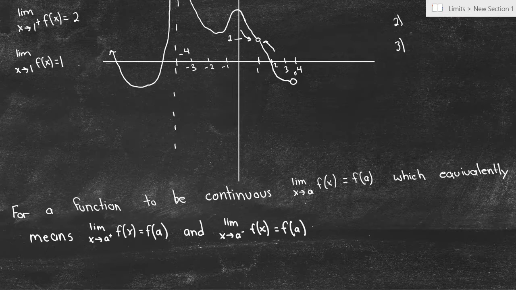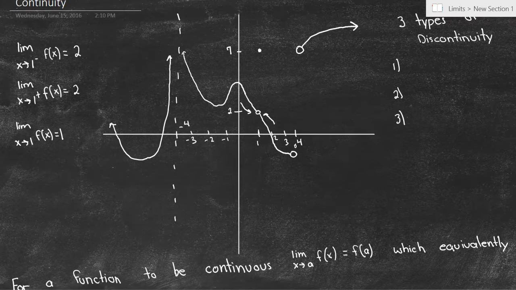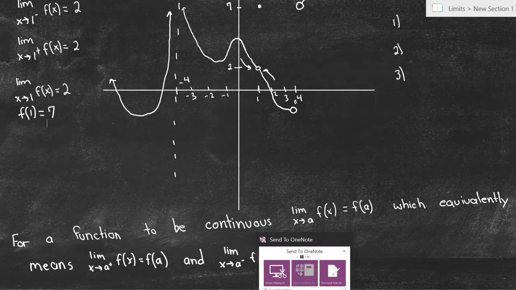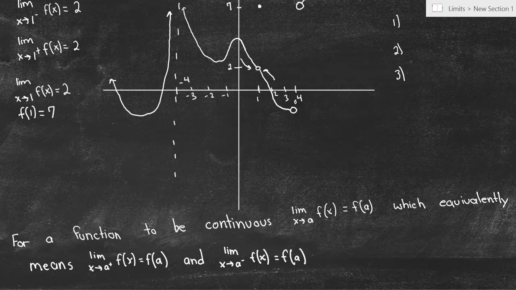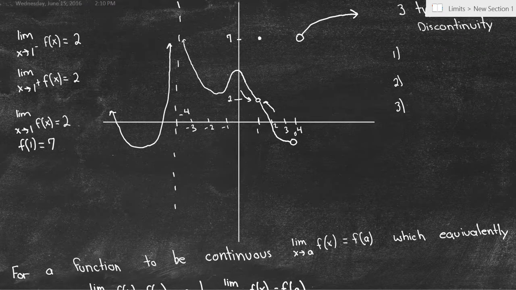Now if the function is continuous, then the limit will equal f of a. What that means is that the actual function's value at f of 1, because that's the point we're evaluating, should equal 2 if it's continuous. This limit is 2, not 1, my bad. So f of 1 is supposed to equal 2 if the function is continuous. But f of 1 is equal to 7. We have that up here. That's the point. So that means it's discontinuous because the limit as x approaches 1 does not equal the point at 1. So 2 does not equal 7, discontinuous. What we call that is a removable discontinuity. I like to think about it as I could literally just pick up that one piece and put it here instead. I removed it.